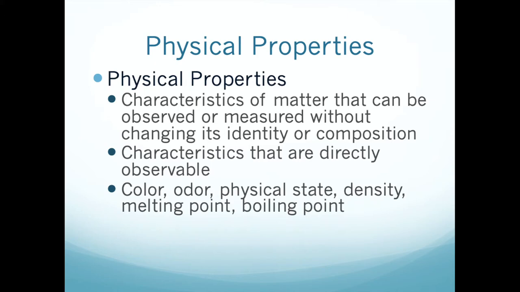So physical properties are properties of a material. Okay, they're characteristics or information we're getting about a material that can be observed or measured without changing the material. So you can determine a physical property from a substance, and it's still the same substance even after you determine that. Okay. Now this includes things like color or smell or physical state at room temperature, like if it's a solid, liquid, or gas, density. So for example, I can look at a material and say, oh, that is red, but that doesn't change the material by looking at it, right?